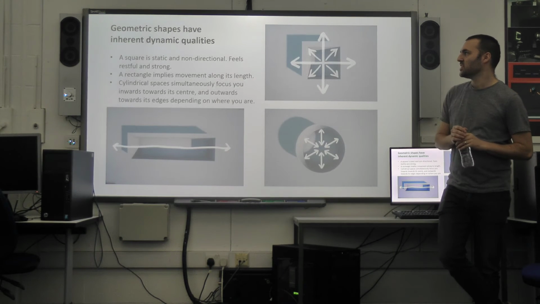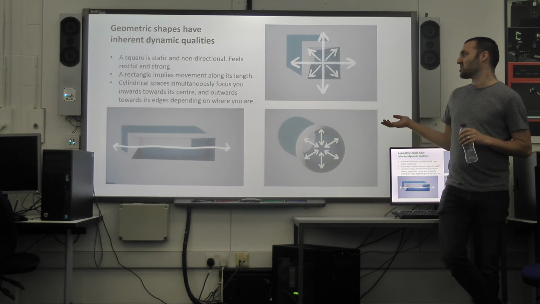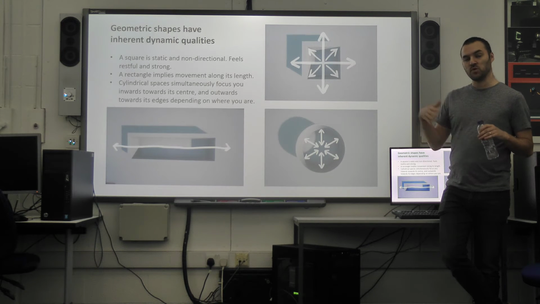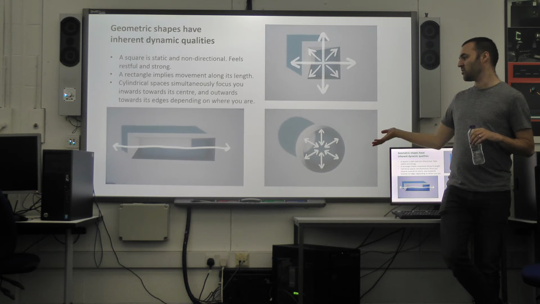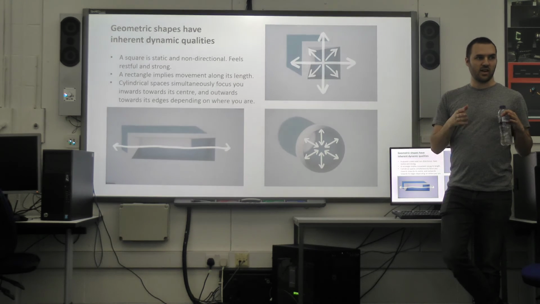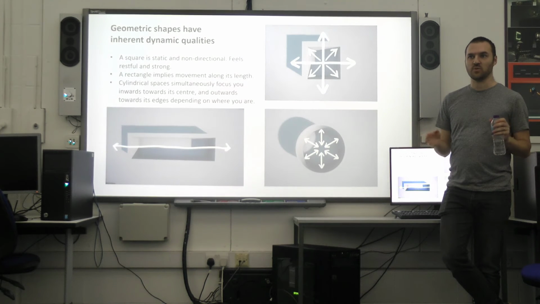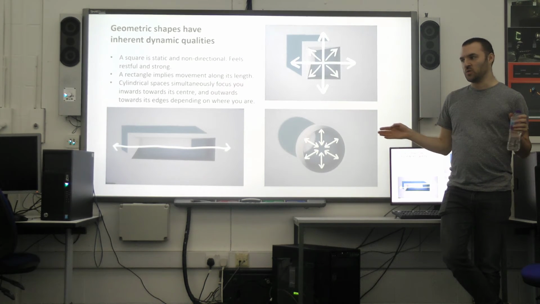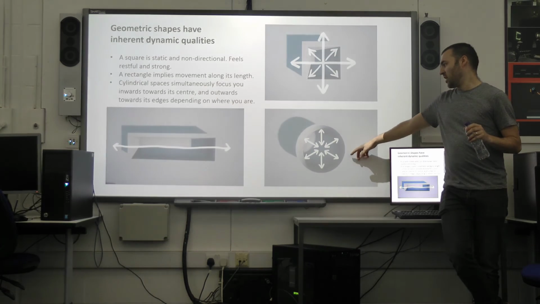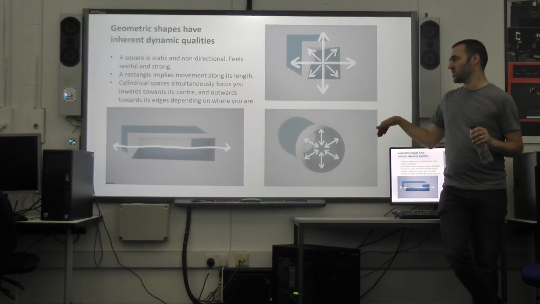I love shapes. So here it's showing that different geometric shapes will move the player in different ways. If you're in a circular room, you're likely to move in every direction. So you don't know where the player's going to go because everywhere is equal. That talks to the idea that if you've not got an objective, you're going to push against every single boundary.